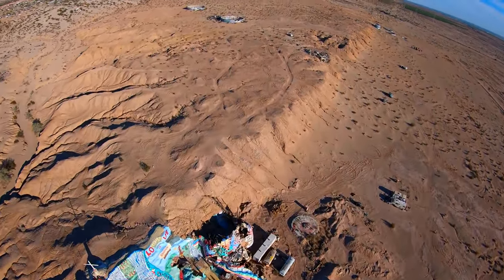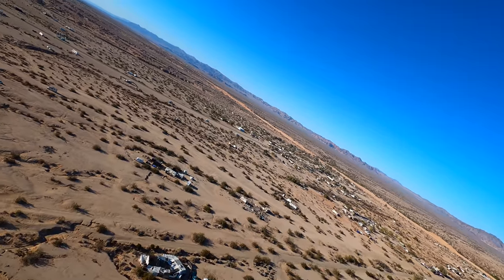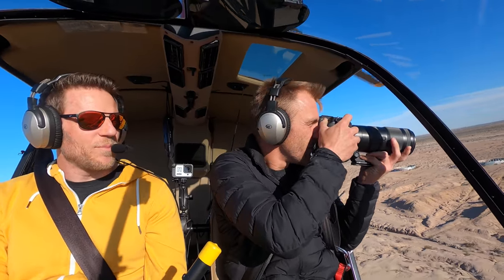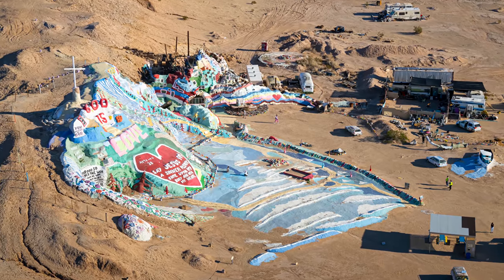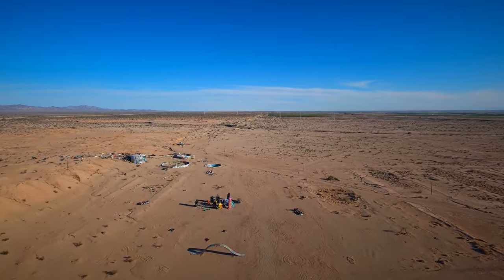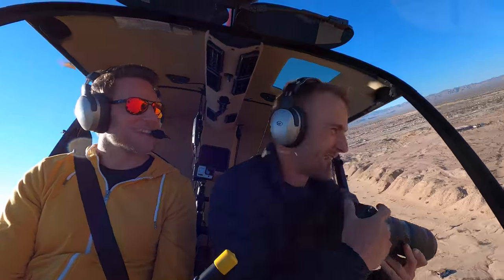I like this too — the former oil tanks or something like that? Graffitied, covered in art and surrounded by debris. This is the Slabs. I don't want to bother the people here, but we do want to take a look at Salvation Mountain. It's crazy to think that all of that was created with just paint — leftover paint, I think. People would come out and donate paint and he would slowly just haul it up. I once drove a Pontiac Aztec out here for a job. And it was a bad Pontiac Aztec — a really nasty one. And I got lost out here in the dark. It's difficult to get out of this place when you can't see where you're going in a car with one headlamp. Pontiac Aztec of all things.